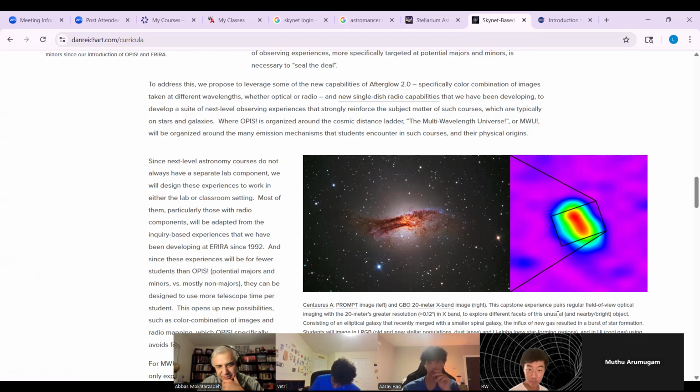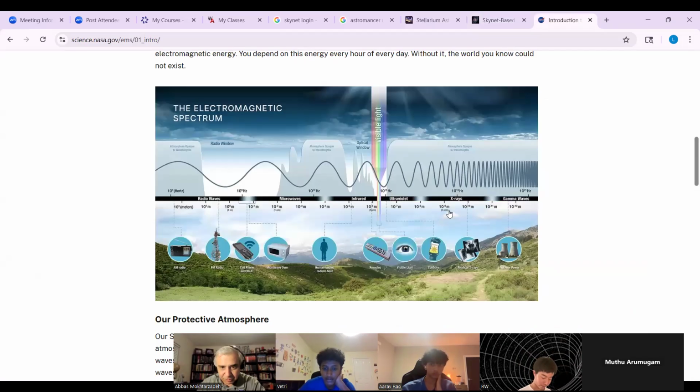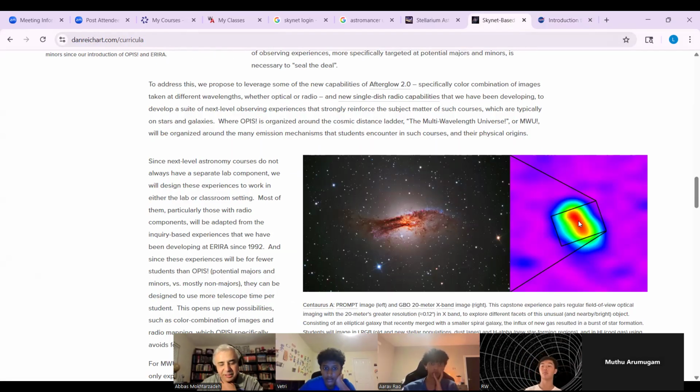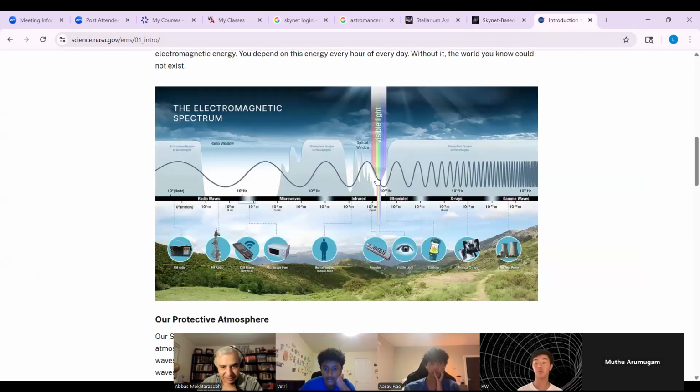It's an X-band image that shows how much the radio waves differ by assigning a color. For example, when the intensity of the wave is high, we assign it red. We assign some coding to identify the spectrum, if we're going to look through X-ray or ultraviolet or radio waves or infrared and also microwave. We need to assign some color coding, because we can only see colors like this.